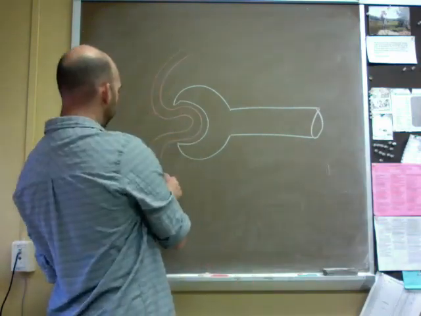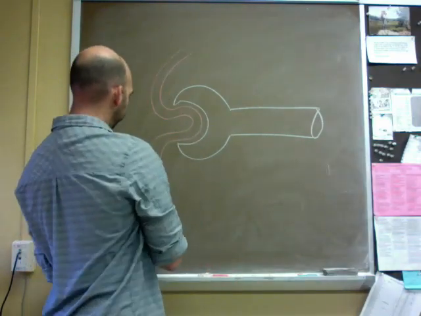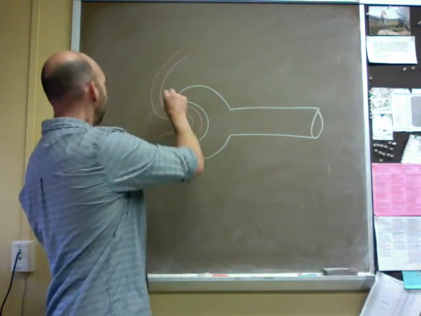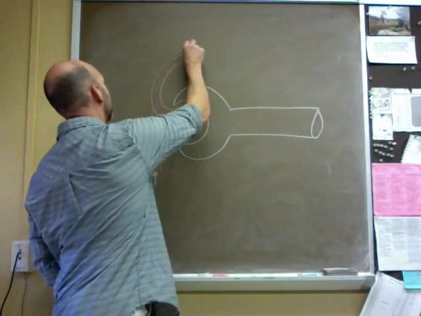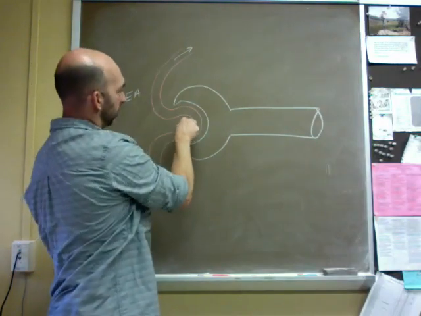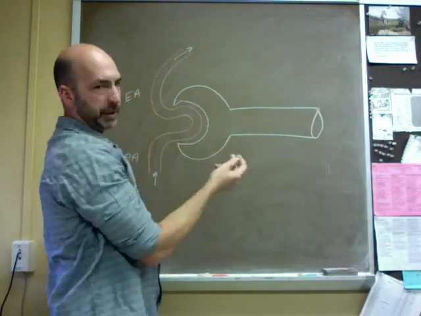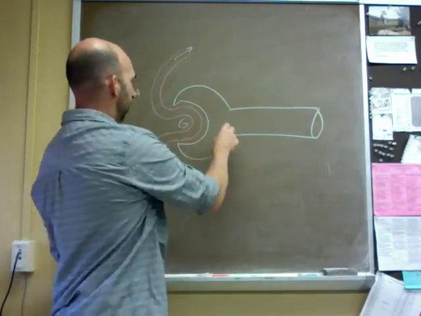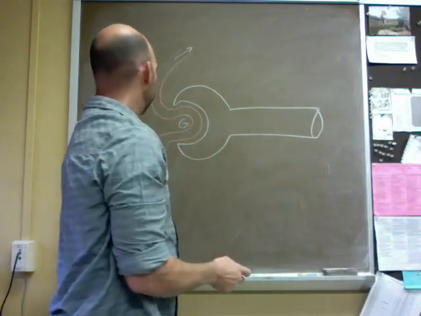So just to label things, this is our inflow end. This would be the afferent arteriole. This is our outflow end. This is the efferent arteriole. This particular single capillary, although again it would be multiple, would be the glomerular capillaries, right? And again, this is Bowman's capsule and the nephron.